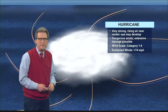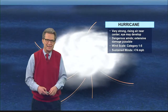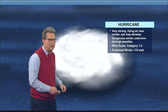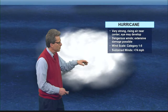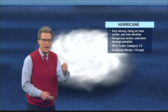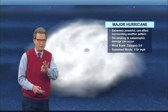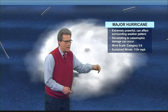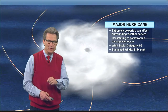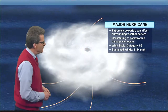Finally, the fourth stage is hurricane status, and the winds have to be at least 74 miles per hour sustained, and of course they can have gusts that are higher. You've got good circulation, dangerous winds, and as you've got the name going here, you also bridge from a name to what's called the Saffir-Simpson scale, categories from 1 to 5 for hurricane damage. Again, major hurricanes are Category 3 on the Saffir-Simpson scale, and that's winds around 111, 115 miles per hour and higher. That's more catastrophic damage. So that's the development from tropical wave to tropical depression to tropical storm, where you get a name, to hurricane, to perhaps a major hurricane.